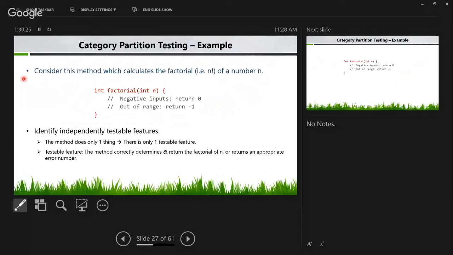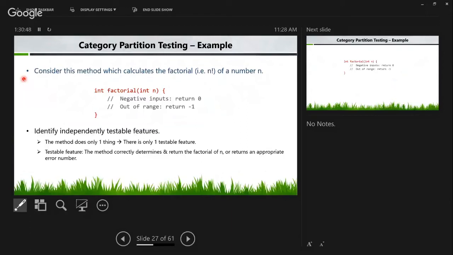Here in functional testing, we look at it in terms of code, but not inside the code itself. We look at the method itself, what the method is doing in general. We don't really look at how the factorial method works, but in general, what this method is doing.